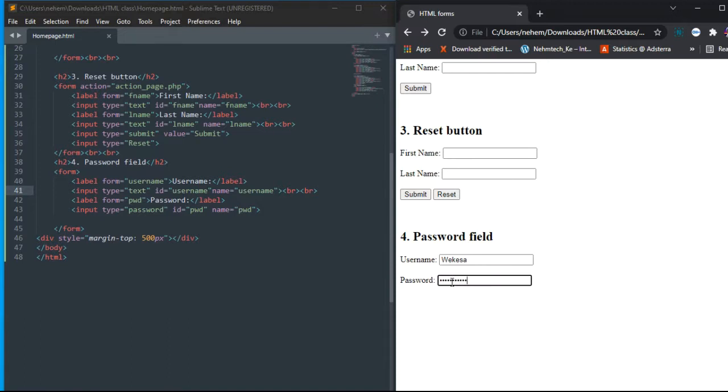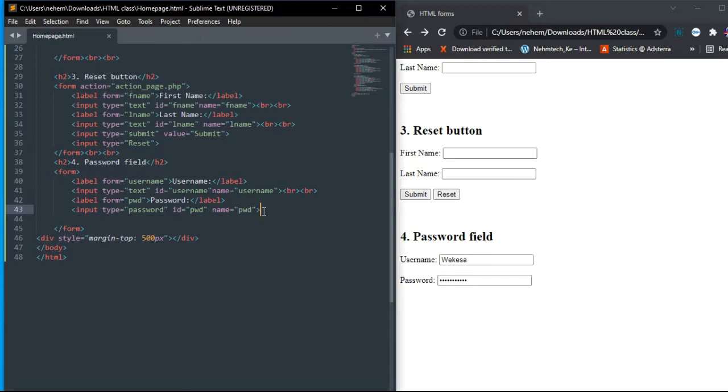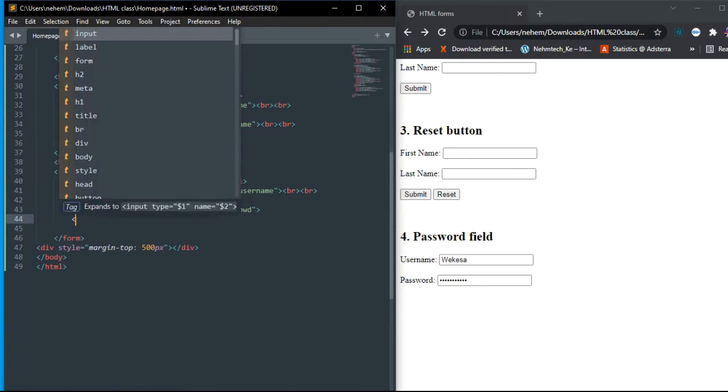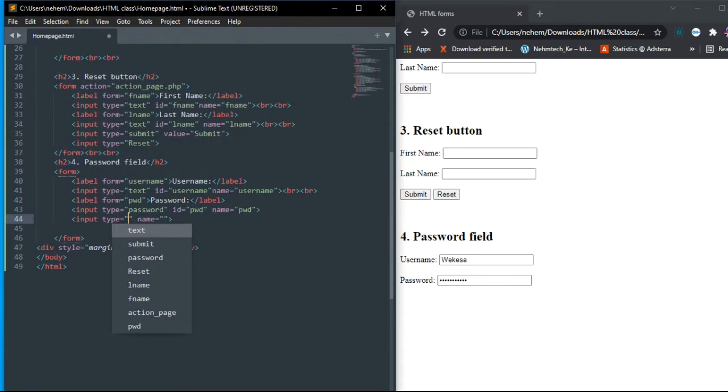So this is the password, but at least we might want to include the submit and the reset, like what we have done up there. To add the submit and reset button, let's do it like this. Add the input and then include the type. Type is a submit actually, and then here we have the value, not name.